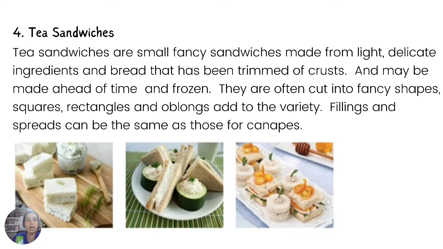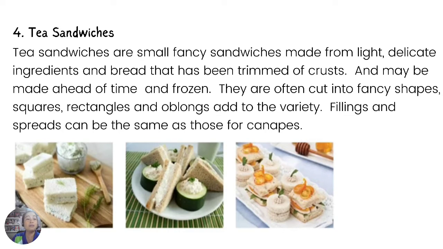And then next is we have the tea sandwiches. So tea sandwiches are small fancy sandwiches made from light, delicate ingredients and bread that has been trimmed of crust. Ang tea sandwiches can be compared to what we call canapes, no? Kasi when we say canapes, these are small bite-sized portions, right? So tea sandwiches also are small fancy sandwiches na gawa siya sa light, delicate ingredients na trinim yung mga sides niya o yung mga crust niya para soft lahat siya.